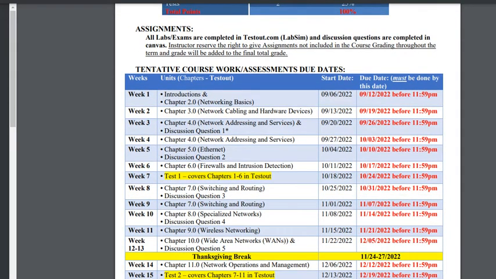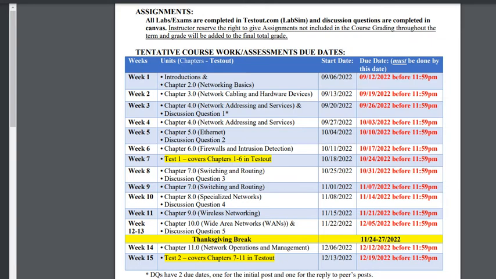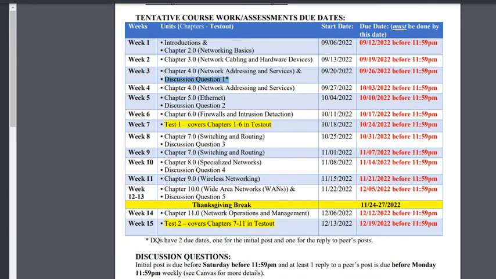So this is the tentative calendar. As you can see, the first discussion question will be assigned in week 3. The discussion question has two parts. One is you answering my questions that I gave you. So every question that I assign you, you need to answer with one single paragraph of 5 full sentences. That's it. I'm not asking for half a page or 2 pages or 3 pages. Just one single paragraph per question.